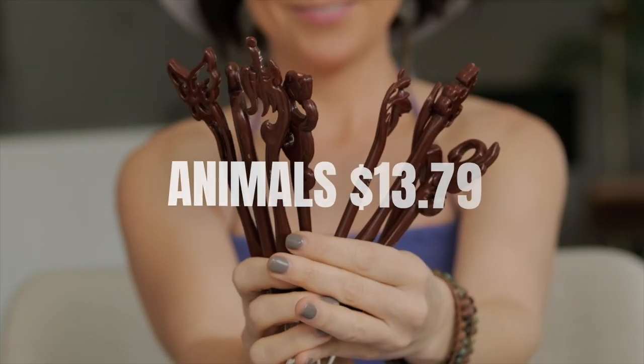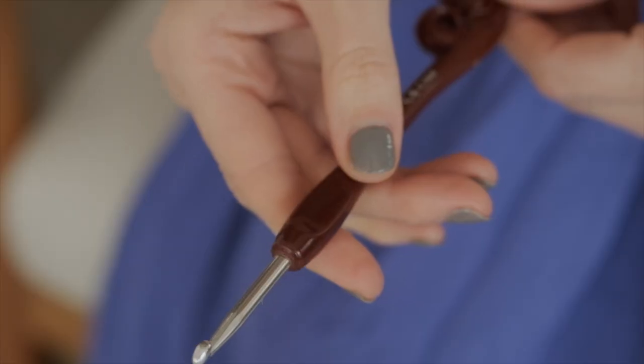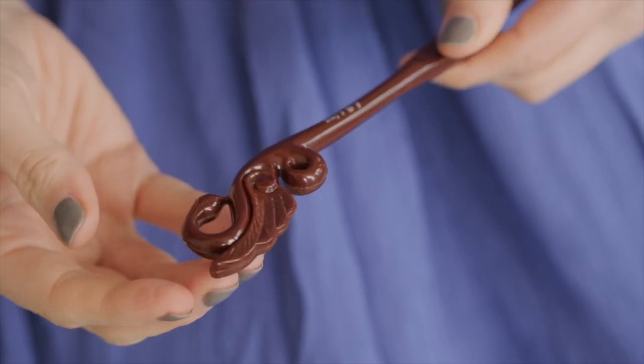These are all about the handles. I bought these for the cute little animal shapes. Are they all animal? I'm not sure, but I love them. They feel warm and grippy in the hands, and for me, they have a nice useful little thumb rest. I will say, for me, as I was using them wearing long sleeves, they were catching on my sleeve a little bit, so just something to keep in mind. However, if you want something unique and definitely a conversation starter with your crochet friends, then these are super fun.